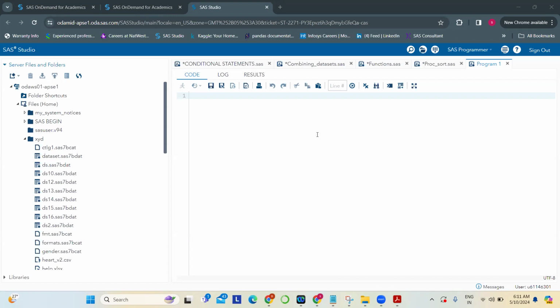Normally SAS has multiple PC versions: one is the desktop version, one is Enterprise Guide, one is SAS Viya, and we have different SAS modules where we can edit the code.